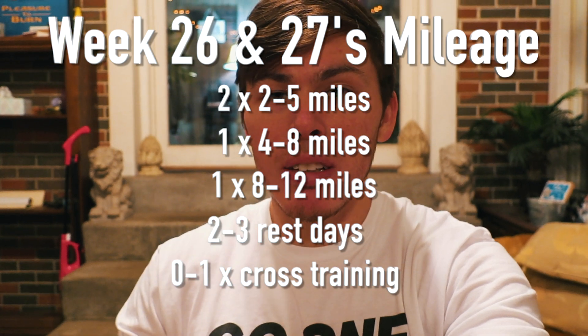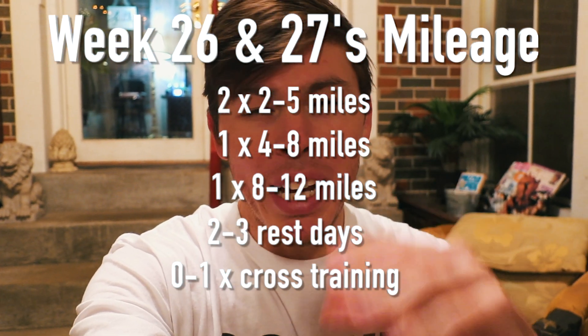We taper to try to reduce the fatigue in our body. About three weeks out from the marathon was pretty much our peak mileage weeks — that's when we were running 20 miles on the weekend and close to 50 miles those weeks. I'm still following the program I've been on this entire marathon prep, and it has taper weeks built in. I'll put the mileages on the screen for the last two weeks of this prep.